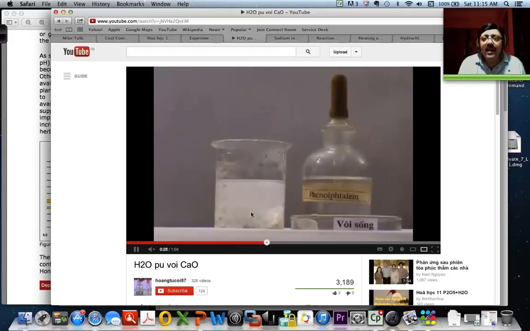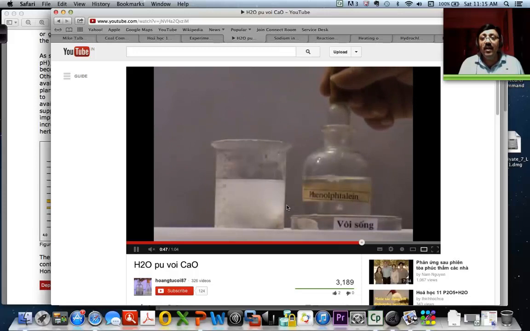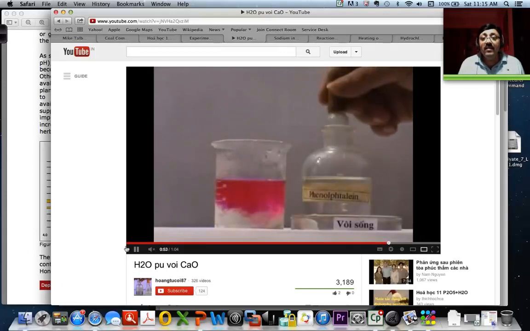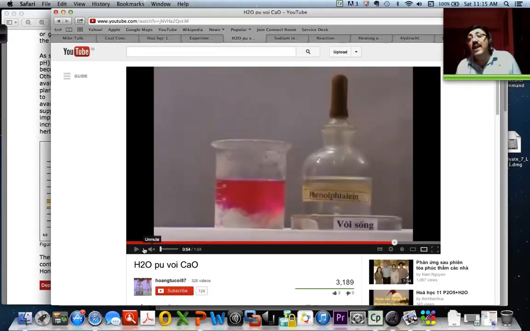Now the calcium oxide is reacting with water, and in fact you can see that calcium hydroxide will be produced. And how we'll prove that is by using phenolphthalein, right? It will turn pink after a while if you put phenolphthalein. So she's going to put some phenolphthalein into that, and you'll see that it turns pink, right? That is the reason why it's turning pink: the calcium oxide has reacted with water and calcium hydroxide, Ca(OH)2, is produced, and that is why it's a basic solution now, and that's why phenolphthalein turned pink, right? So that's what it is.